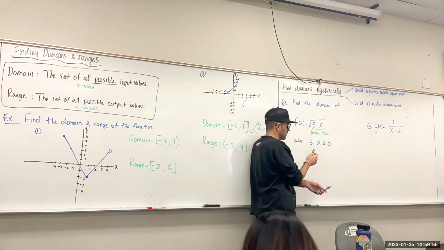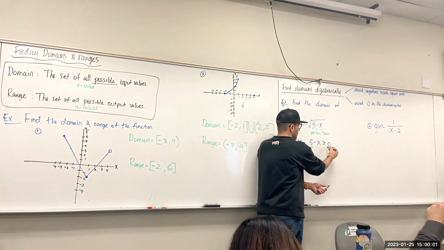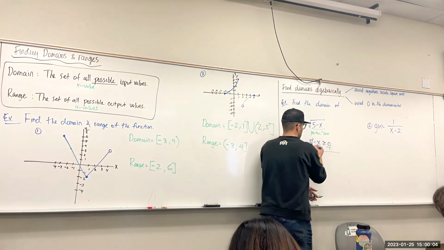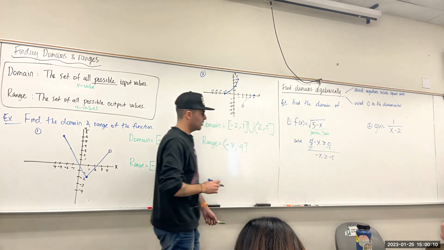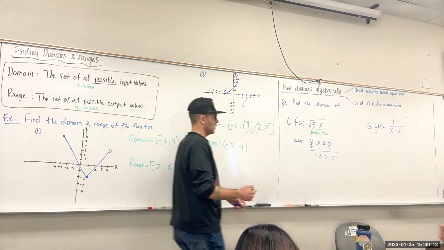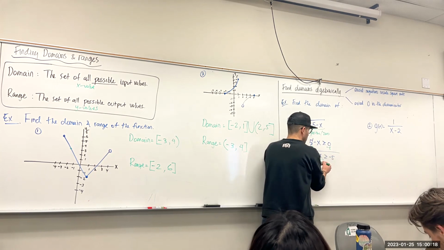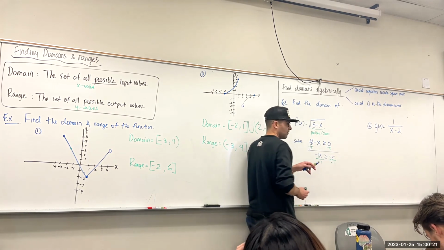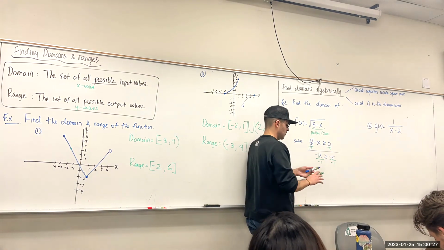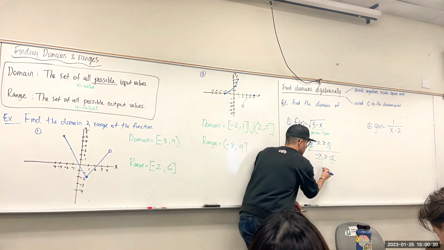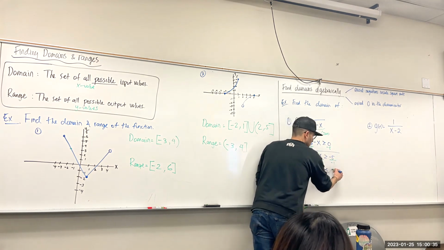Let's see if that's true. So what would you guys do here to start solving for X? Minus the 5. This cancels out. I get negative X, and I get minus 5. And then here, be careful. What do we do to get rid of the negative? Divide by -1. You want to think of this as -1 times X, right? So you're going to divide by -1. What happens when you divide or multiply by a negative when you're solving an inequality? You got to swap the inequality. So these cancel, but because I divided by a negative, I got to flip the inequality. And then this becomes 5.